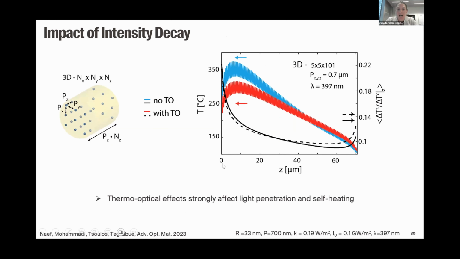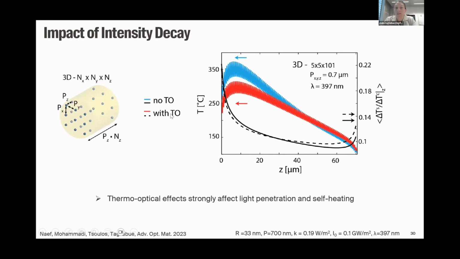So if we now consider what happens if we have a relatively small, like 5 by 5, grid, but very extended, so hundreds of elements, obviously we will have that the light, as it penetrates into the system, decreases its intensity, so we will have a decay in the temperature profile along the system. The baseline is the collective heating part, and basically the peaks that you see are the self-heating term on top of it. What you see here is that as we make it very long, the temperature peaks rather close to the front surface because of this collective heating term.